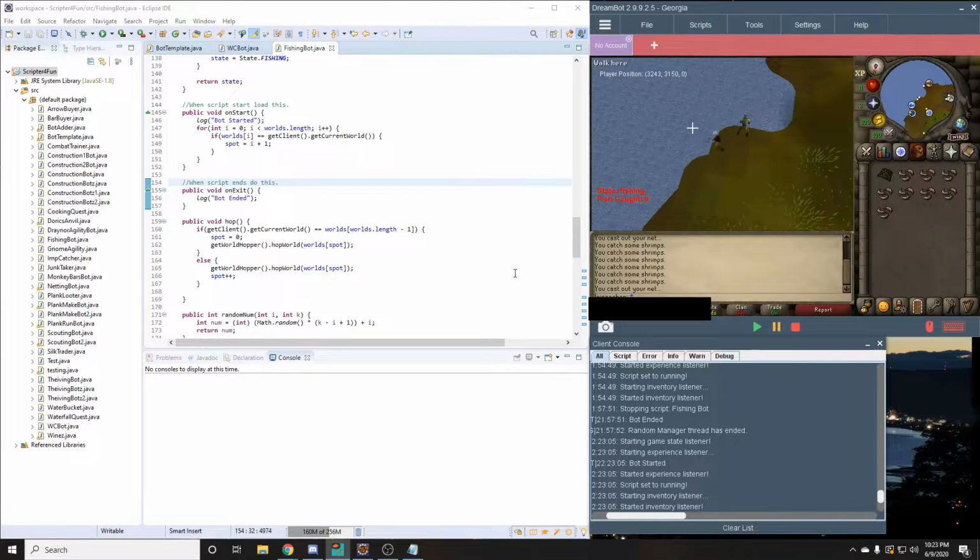It stays in fishing now, and it's gonna stay in fishing until a full inventory. And if it does level up, then it should continue the dialogue and press space and finish it, and then go back to fishing. So I'm gonna do a fast forward of the whole thing finishing, and I'll be right back.